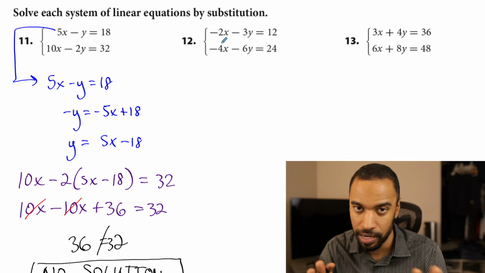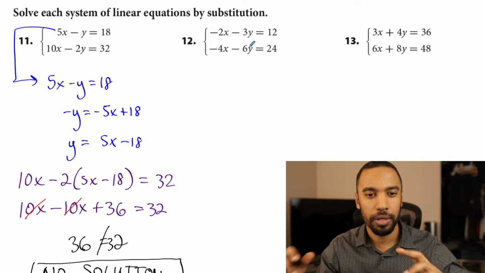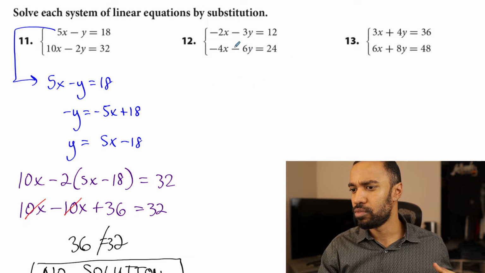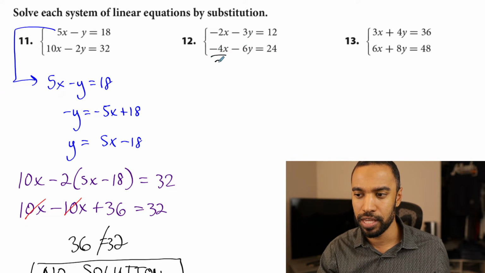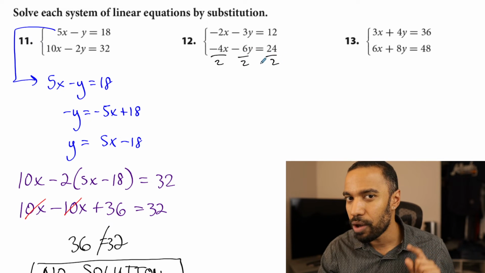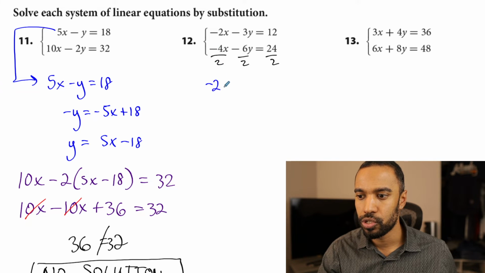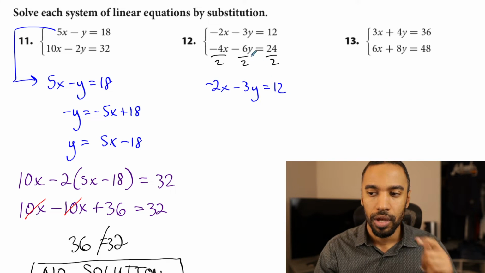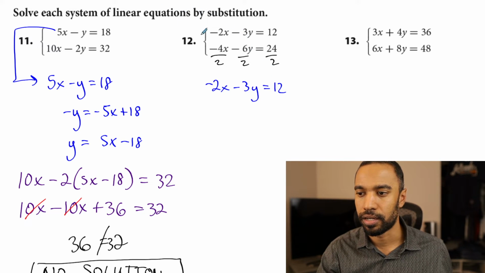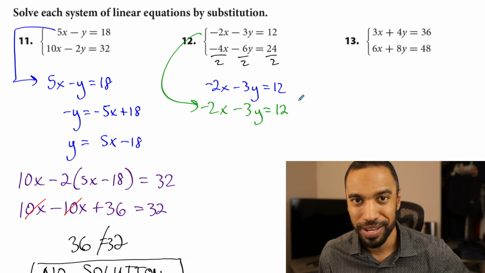But if you can look big picture in this problem, and you can see the whole problem, and say, gee, I can divide all these by 2. It doesn't get a variable by itself, but if everything here divides by 2, look at what you get. Just for a second, let me indulge you with this. We get negative 2x, negative 3y, and positive 12. Well, look at the top equation right here. Negative 2x, negative 3y, and positive 12. Gasp. They're the same equation there.